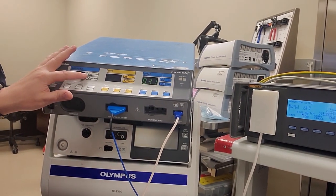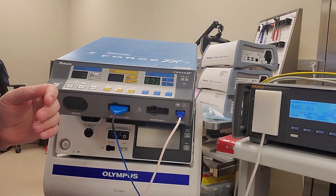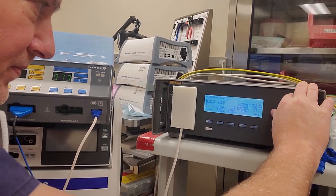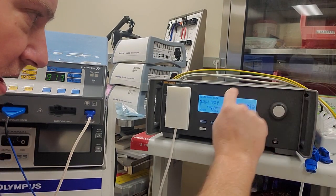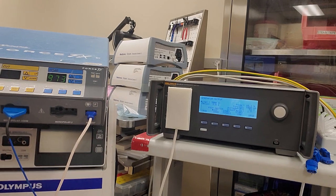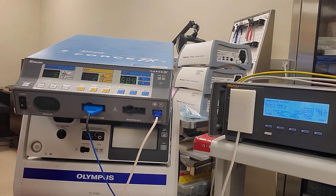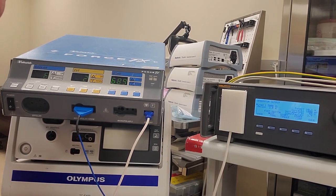Now press the Bipolar Up button to go to Test 6 — the voltage sense gain. You'll see a 6 displayed. We now have to set the load resistor to 3000 ohms, so turn it all the way up to 3000. It's so nice having these internal load resistors for these units — makes this so easy. Just like before, press Pure to enter monopolar calibration mode. Now we have to adjust to 216 milliamps plus or minus 3, so this will be very sensitive.